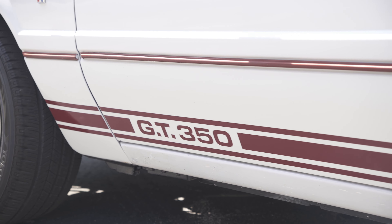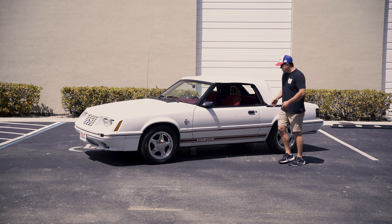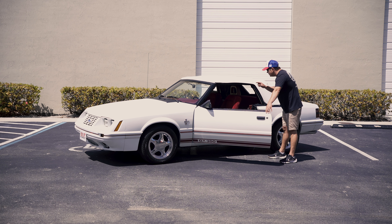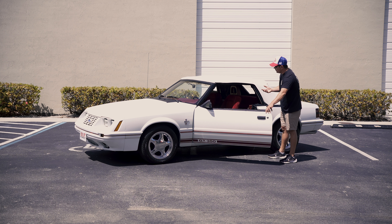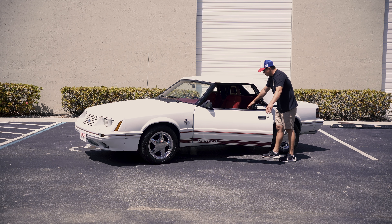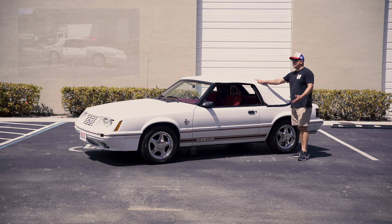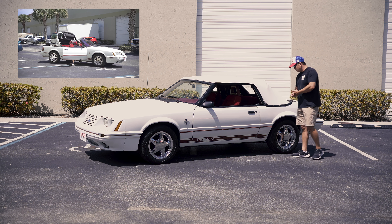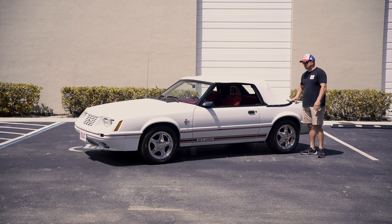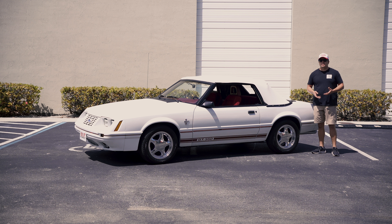I love the GT350 stripe, and we have the full Marty report which will break down all the options and essentially how rare this car is. It has power windows and a little control screen that tells you if you're getting low on fuel. Cruise control, which we're going to test out and see if it works. Seat belts are nice — they're red as well, red carpet — and the door closes nicely. The vinyl top is very nice and the power still works, going back and forth on its own without assistance. This does have a parade top that's red as well. It's in the trunk. Quarters are very nice and underneath it is very solid.